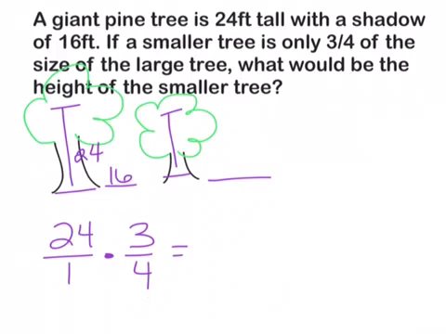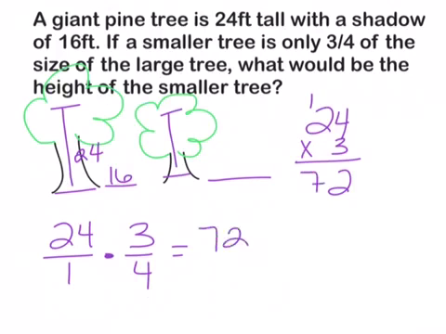Multiplying fractions, that's no problem. Top times top and bottom times bottom. So I'm going to have to do 24 times 3. So I'm going to come over to the side, 24 times 3. 4 times 3 is 12, carry over my 1. 2 times 3 is 6, plus 1 is 7, which makes 72. And then 4 times 1 is just 4. And it's an improper fraction, so to get that as a plain number, I'm going to have to do top in, bottom out.